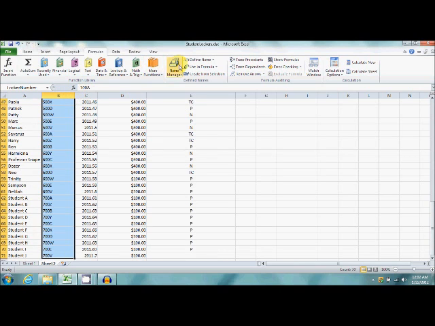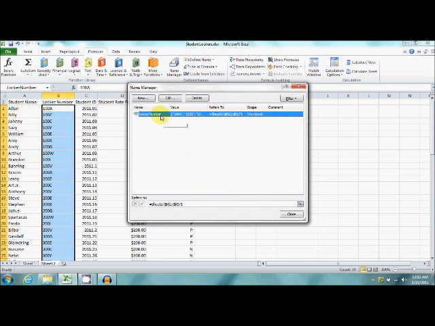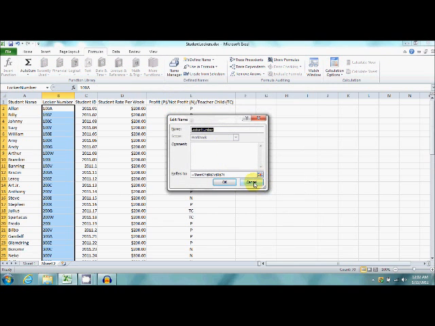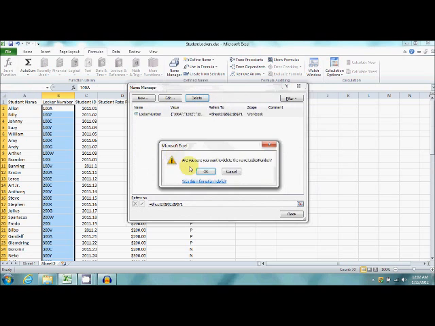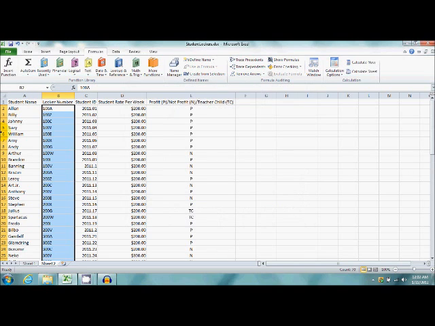Now let's say we decide that that is an absolutely terrible name. We don't really like that. What we can do is go again to the Formulas tab. We can go to the Name Manager. When we click on that, it will give me a list of the lists that I have created already. In this case, it's just the one. And we can go ahead and just get rid of that. We can either edit it by changing the name, or we can just get rid of it entirely, which we'll do in this case. When we click Close, as you can see, we're back to no list.